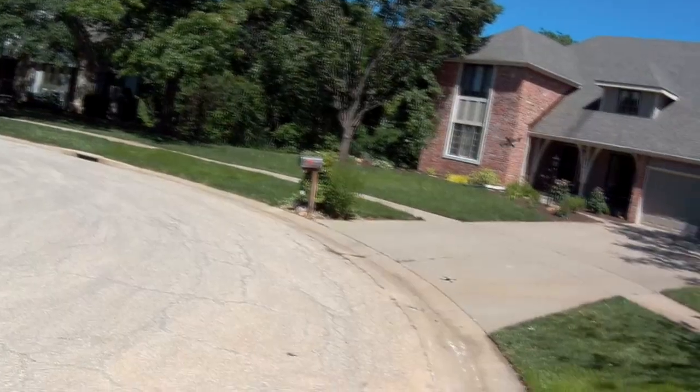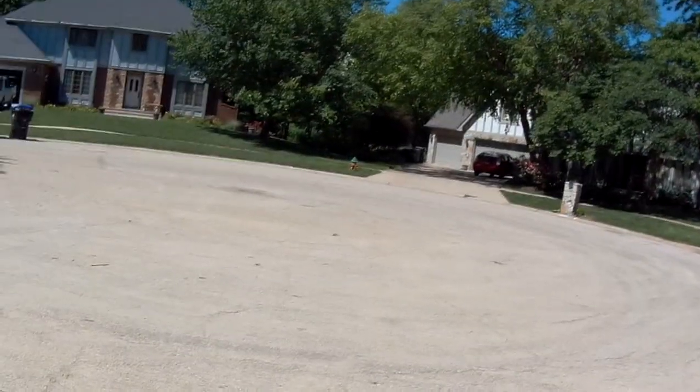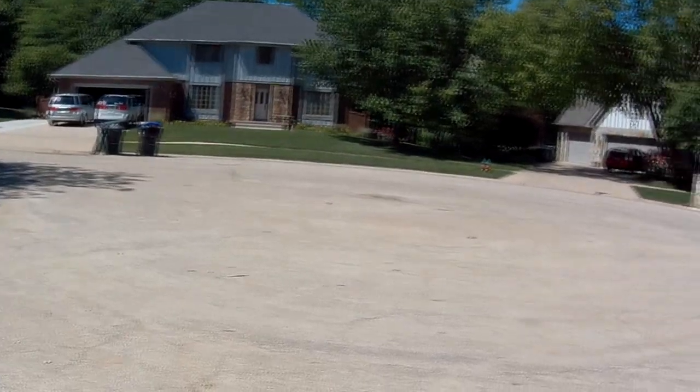Oh, as far as the charger, the light is off when it's charging, and when it's done charging, it comes back on. It's got a red light in the charger that I received with it.